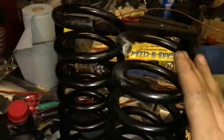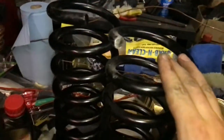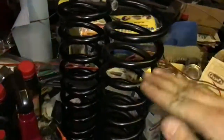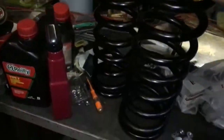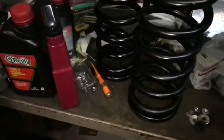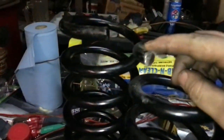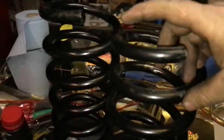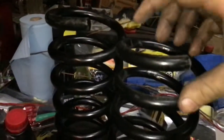When you want to lower the front of your car and you're dealing with coil springs, like I want to lower the front of my car 1 inch, you want to cut 1/2 inch off the total length of the spring. So you would put it on a table, something flat, pull your rubber insulators off from the top, set it on something flat, measure from the table to the tip of your spring, and then measure down until you get to 1/2 inch, and that's where you want to cut it.